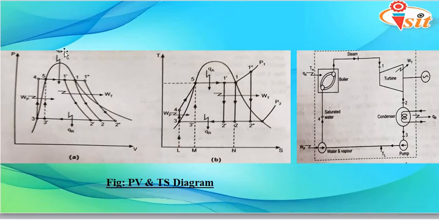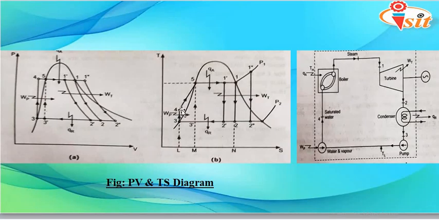So here again heat QA, this QA heat, as we have discussed earlier, it is shown here that QA amount of heat is added during this process. Then here also we can observe that process 3 to 4. So here with the increase in pressure, there is also a slight increase in temperature. Work is done during the process 3 to 4.